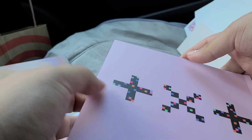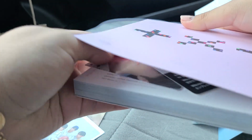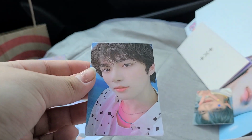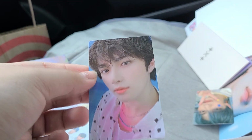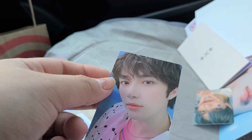Okay, let's do the photocard. Okay. So 1, 2. Oh my god, Bongyu. Oh, I want to keep this photocard. So Bongyu is my third bias. I wanted to collect OT5 set for our version, but I think I might just do an OT5 combined with 2 versions, since I already have Hyun and Kai for this version. So I basically need my Jeonjun photocard for version R and his ID thingy.